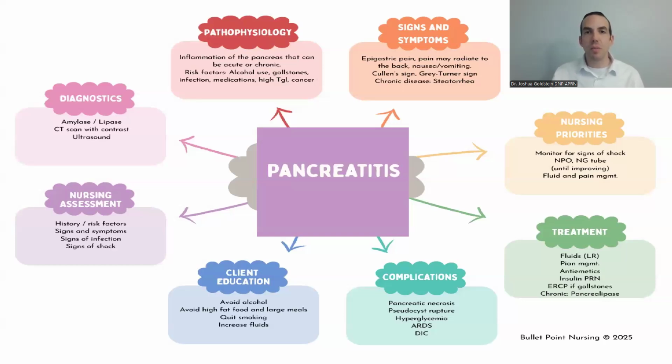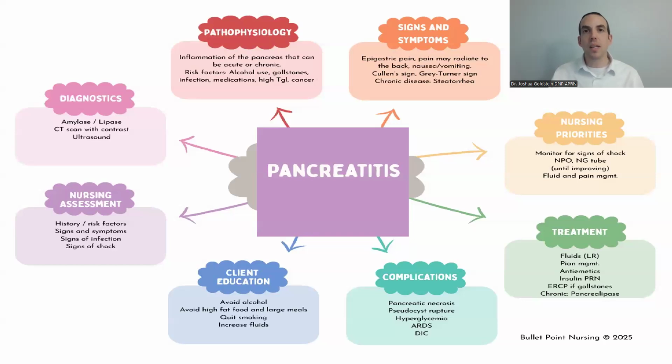We definitely want to make sure we have pain management. Most of these cases, the patients are going to need opioids to handle it. We're going to want to give them antiemetics because almost always pancreatitis is going to have some level of nausea and vomiting with it. Because pancreatitis can interfere with the insulin production, the patient may have an elevated glucose. So if they need it, we do want to make sure and give them some insulin to manage their blood sugar until the pancreas gets past this inflammation and is fully functioning again.